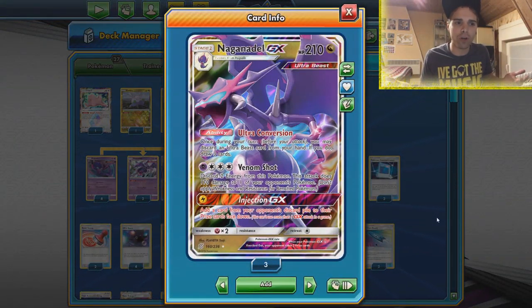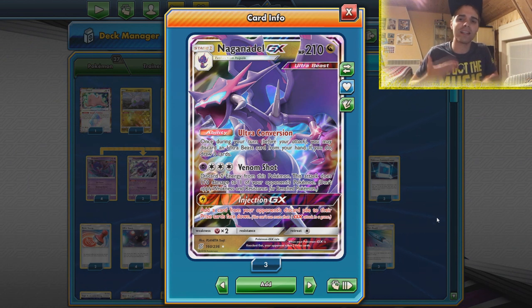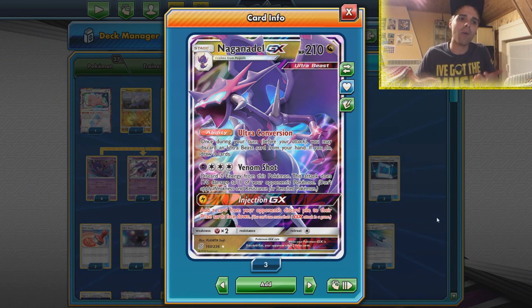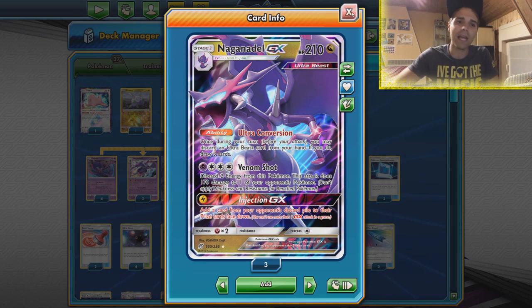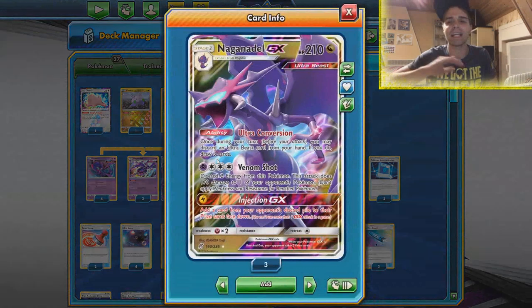Naganadel-GX has, of course, Ultra Conversion, very nice. Once during our turn, we can discard an Ultra Beast from our hand. Now we can draw 3 cards. So for every Naganadel-GX on the field, we can do that. So our main engine is to set up a bunch of these Naganadel-GXs.